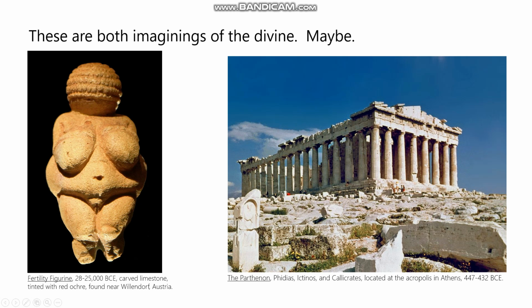And in some ways also, this figurine is not simply just a representation of the divine on a simple literal level. It's a representation of the desire for fertility in the world, and that everything needs to be fertile to grow, but it's also a love of just creation itself.